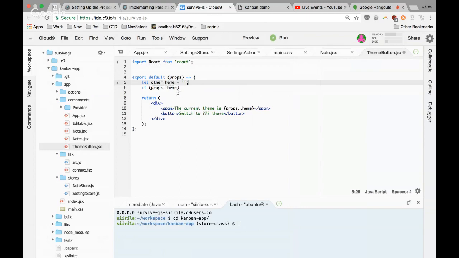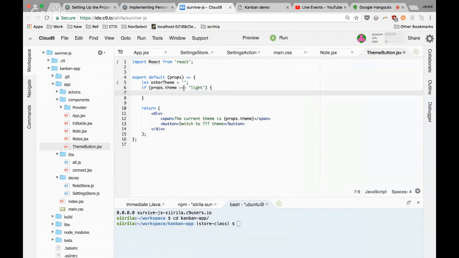So let's just create something here. If props.theme, so what do we want to check against? So if you started out as light, you say that, and then we want other theme to be dark.